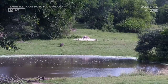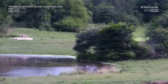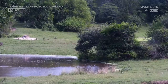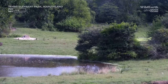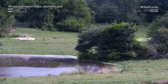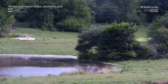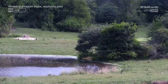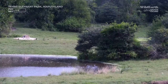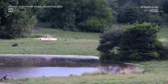A bit tough to see what birds exactly are doing, plunging there into the water. Possibly swifts or swallows, but they're a bit far away. They just kind of swoop in and get a bit of a splash to clean their feathers off and perhaps have a little bit of a drink on the wing as well. Certainly high risk though. I saw footage recently of a tiger fish catching swallows coming down to gulp water like that. So certainly not without its risks.